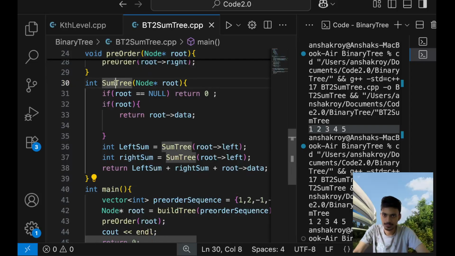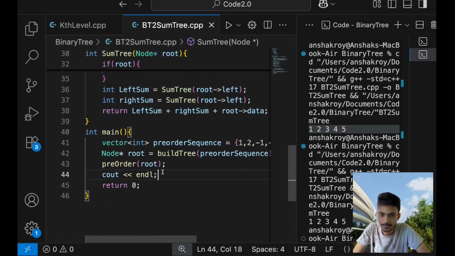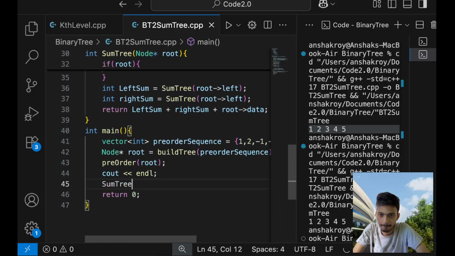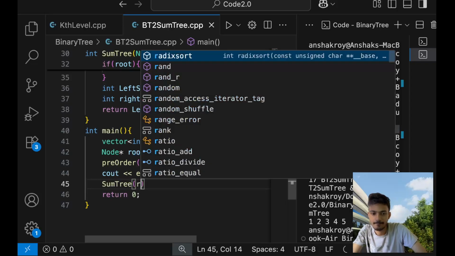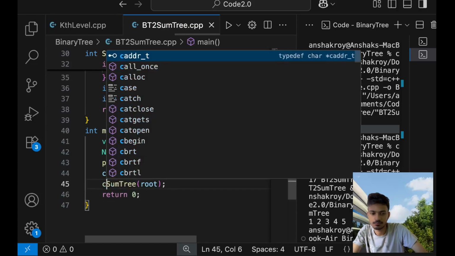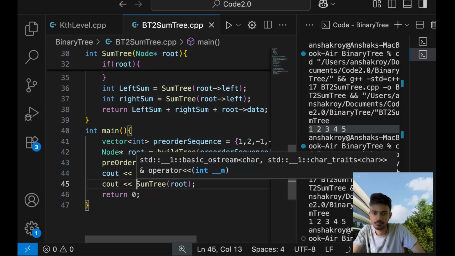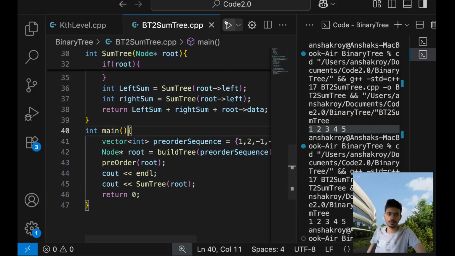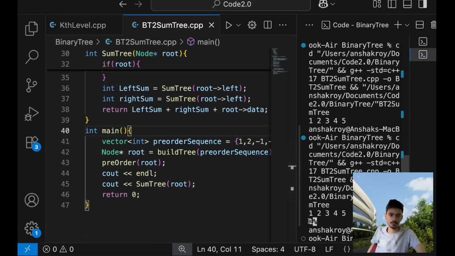Oh, we have to call this, no? Sum, cout. Let's see. 15. Wow.